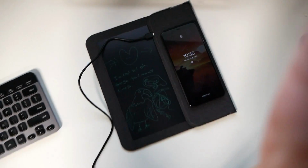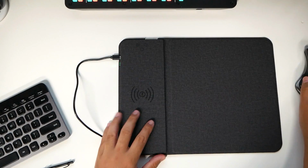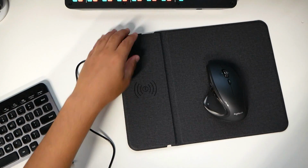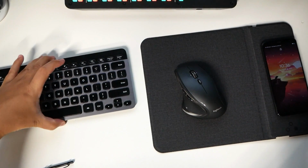Can you even hear me? So yeah, you can go back to mouse mode. Put your phone back to charge. If you want the cable to be on the other side. So that's pretty much how this is going to work. I thought it was going to be pretty cool.